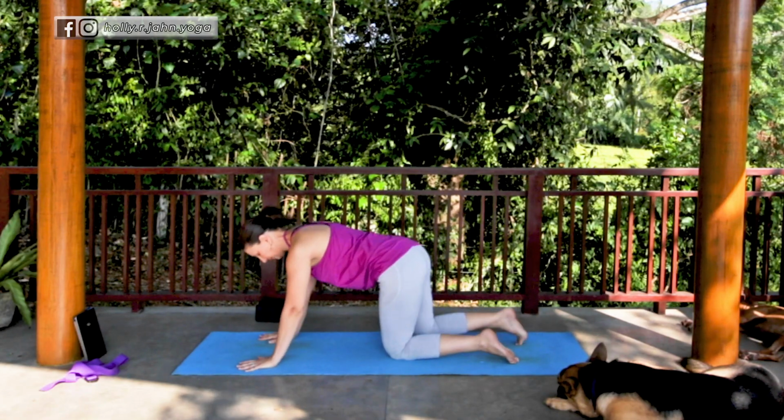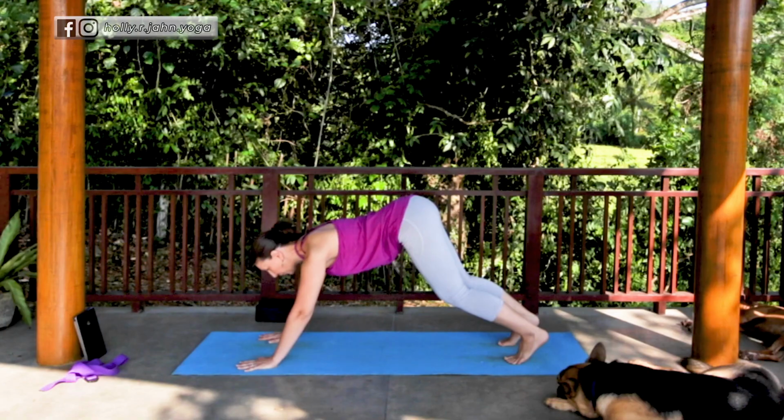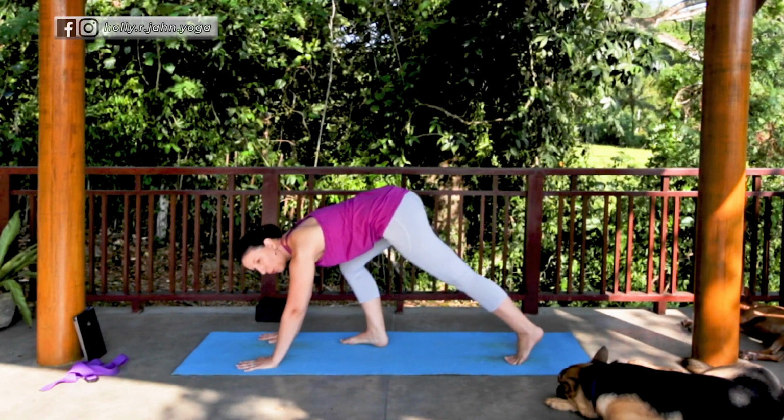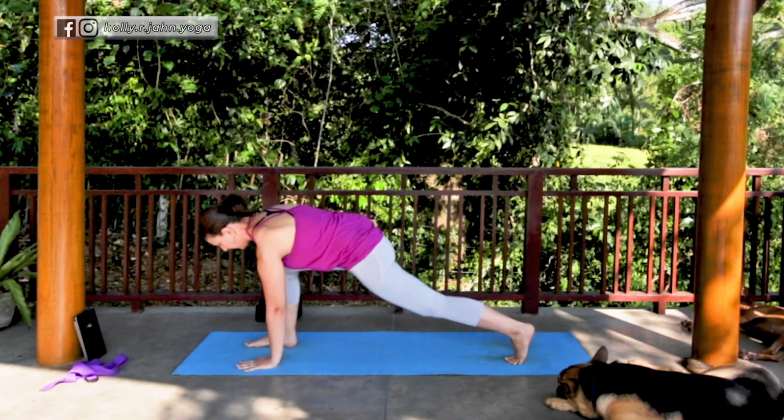Walk the knees forward slightly. Tuck the toes, lift your hips. We're going to take that right foot and step it forward. Now, if it doesn't come in one swoop, it's okay. Use your hand and carry the foot forward.